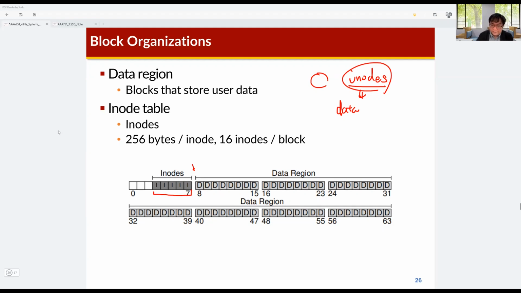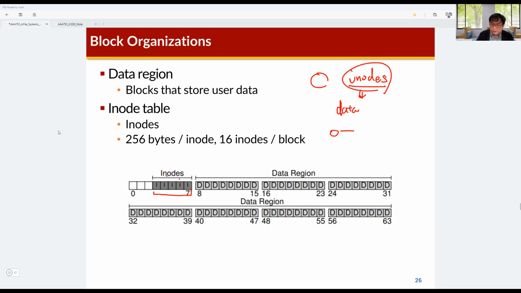So we assigned 56 blocks for the data region of this storage device, and we assign 5 blocks for inodes.